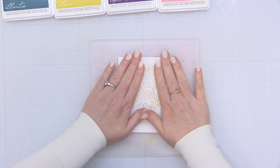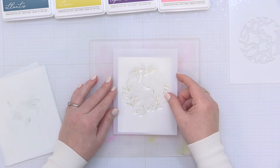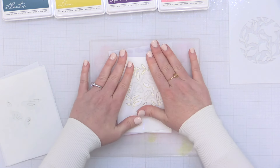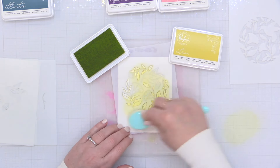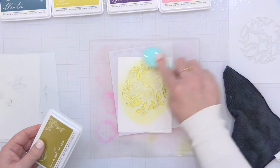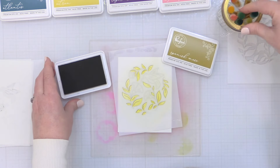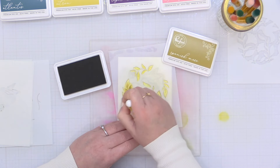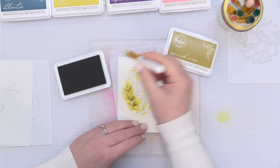Now it is time to start adding some color to this beautiful image. I'm going to use a grip mat on my work surface to hold my stencils in place as I do my stenciling. I'm actually skipping stencil number one today because that color is in the background and I'm going to do something a little different for that. So I'm starting out with stencil number two — I've inked Citron ink over the entire image, and now I'm grabbing Spanish Moss and a half-inch blending brush to bring just a little bit of shading into the bottom portions of the leaves with that darker ink.